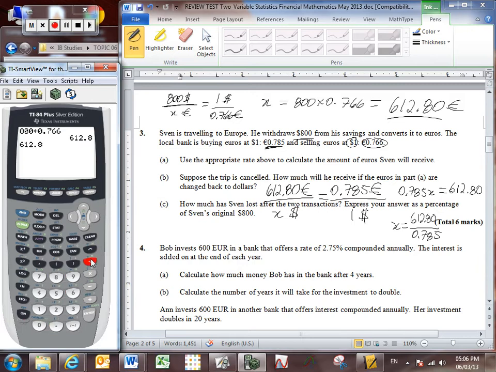612.80. And by the way, you'll notice back here that I had to add an additional 0 compared to what my calculator said, because currency should always be expressed with 2 decimal places. Very important. Alright, so now I'm taking 612.8 or 80. They're the same number, aren't they? But I just need to express it as 80 when I write it on paper. Divided by 0.785. And that puts me back up to $780.64.